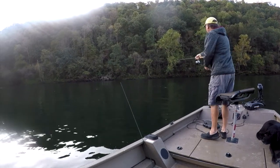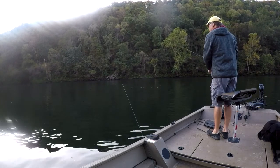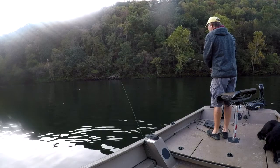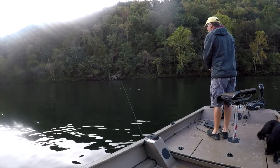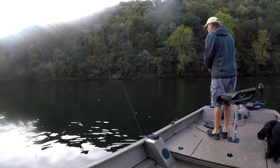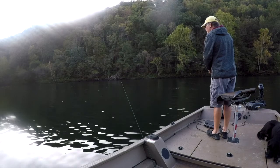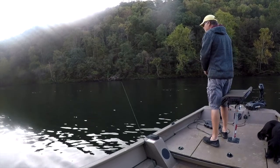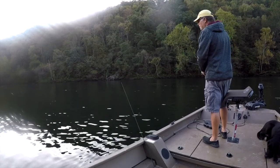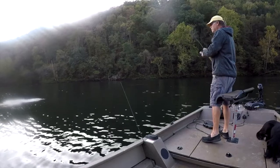I've also got a sculpin ginger tied on 16th ounce that I might go to here in a minute. I caught the smallmouth, and I got some other bites using this black and yellow. Well, I don't think we have this in our shop. I know it's not on our online store yet, but ooh, nice fish.